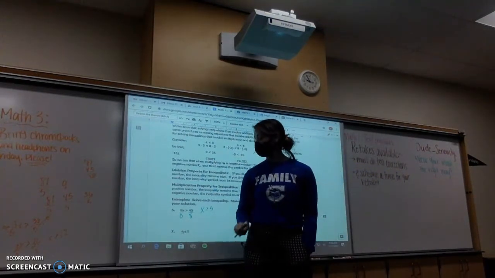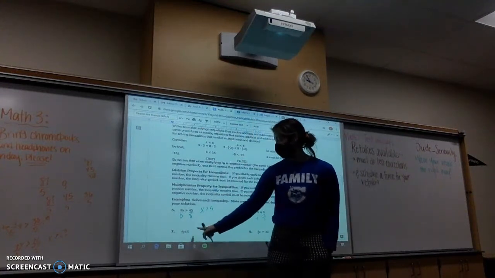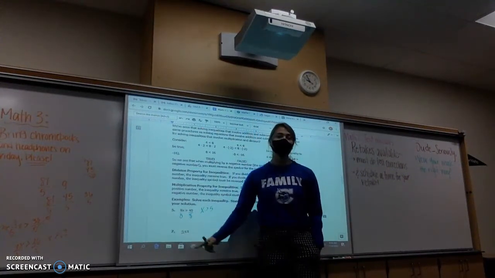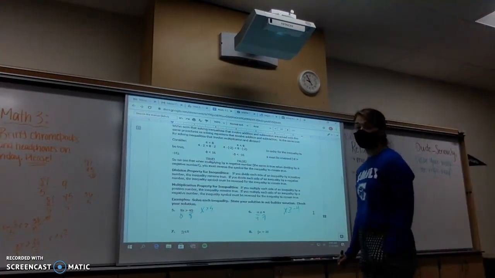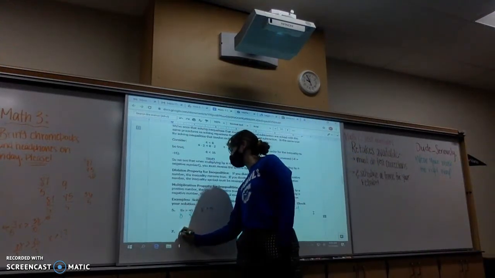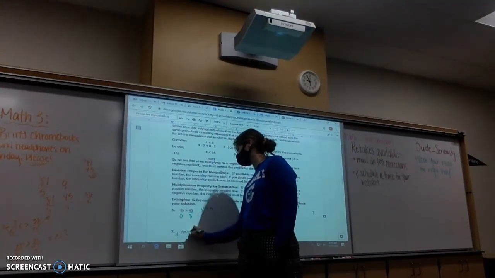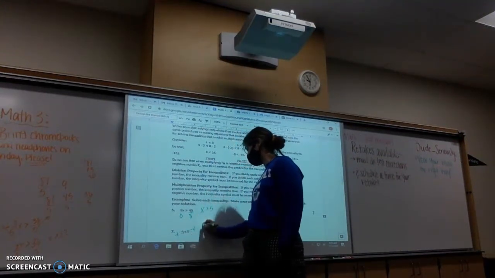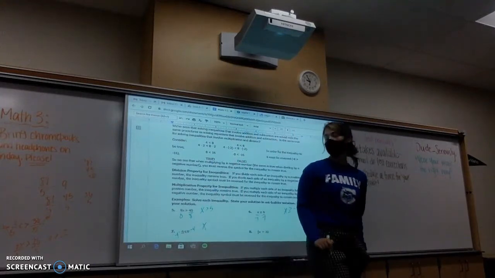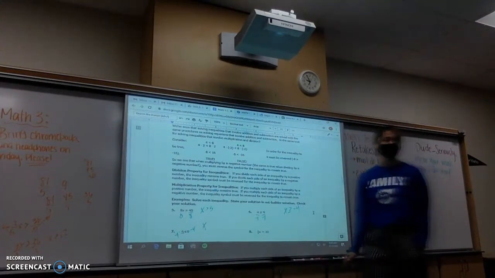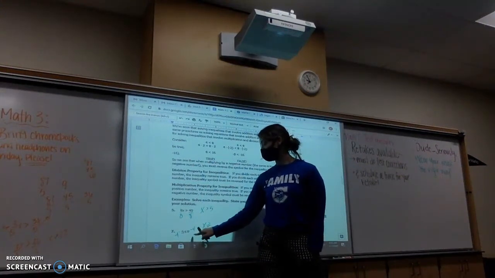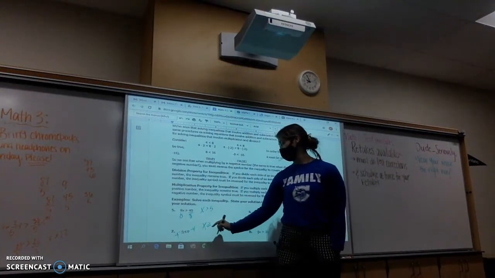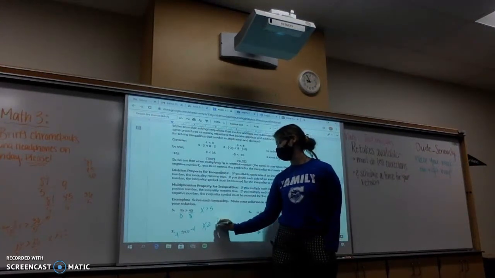Lastly, I want to talk about number 7 right here. What do I have to do to get x by itself? Multiply by -4, both sides by -4. So I get x is, do I flip my sign? Brady, you're shaking your head yes. Why is that? Because it's a negative number right there. X is greater than -30.